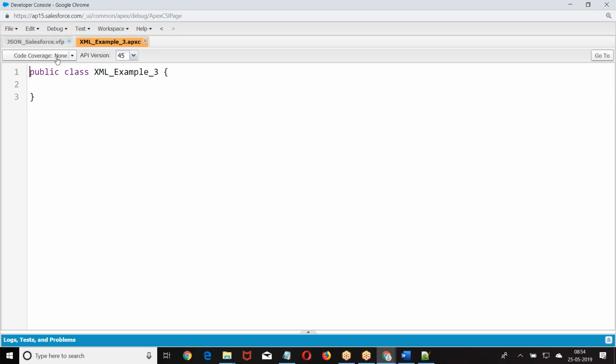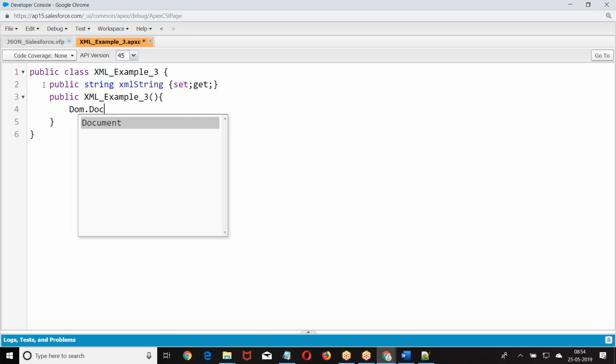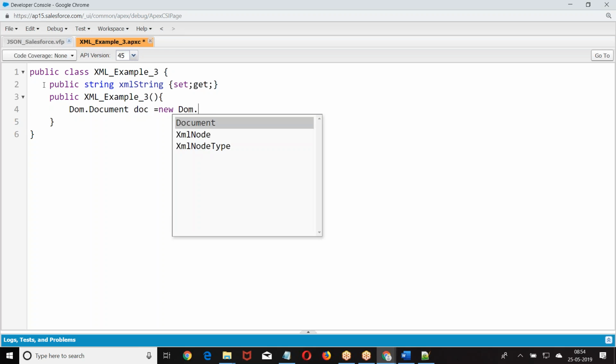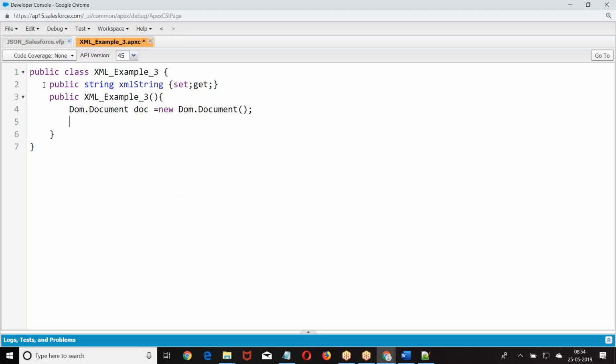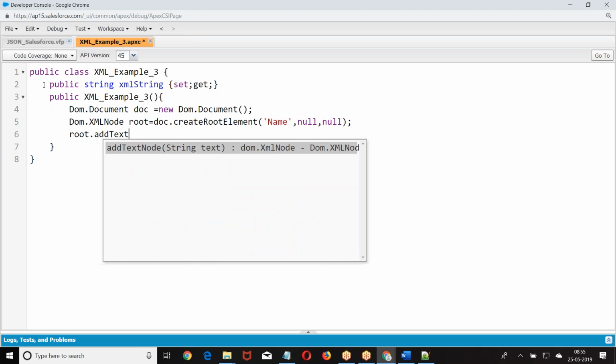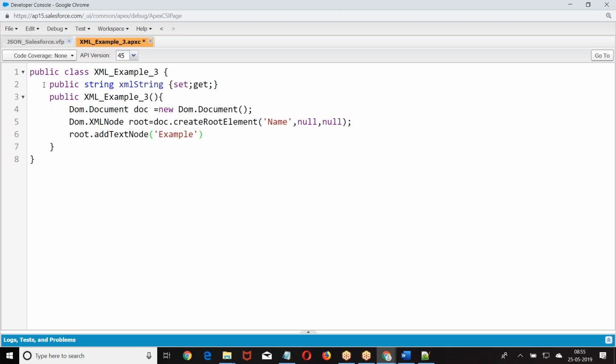Try to understand this concept here. So here we had XML examples. First, how do you create an element here? DOM dot, now create root element. Create element. I told root dot add some ID.